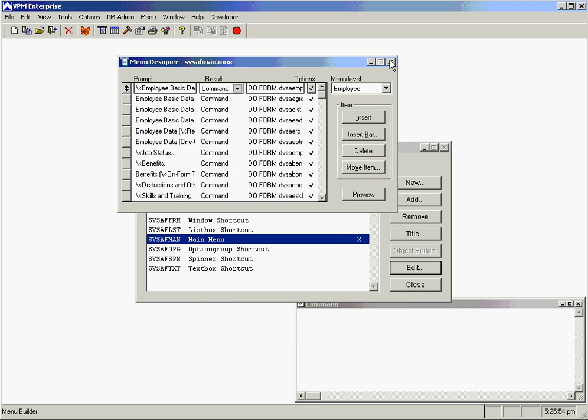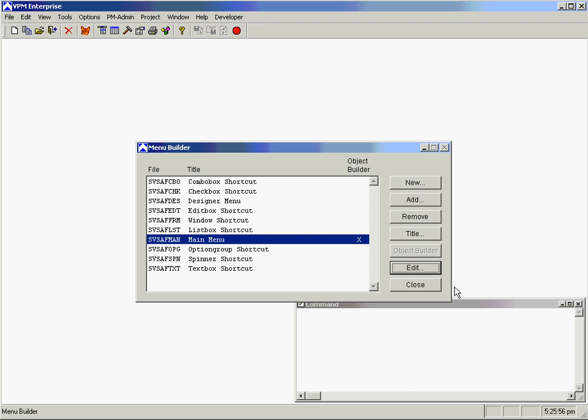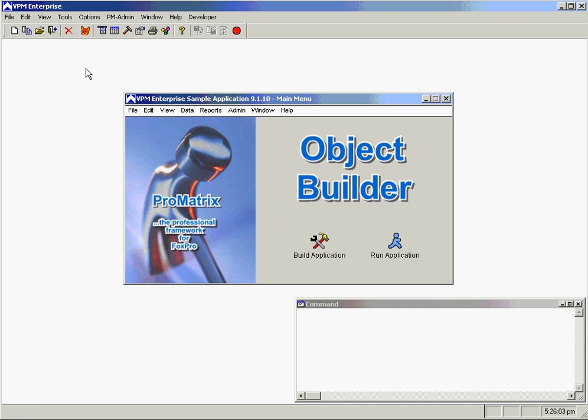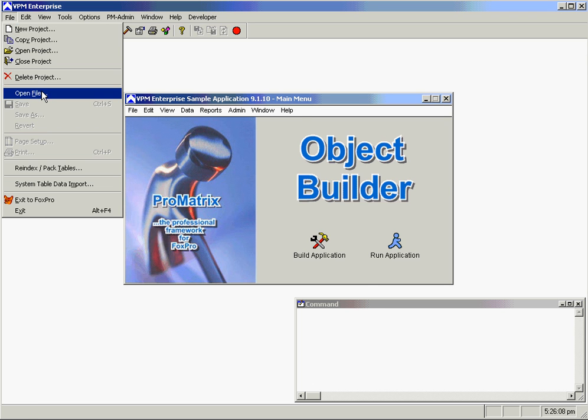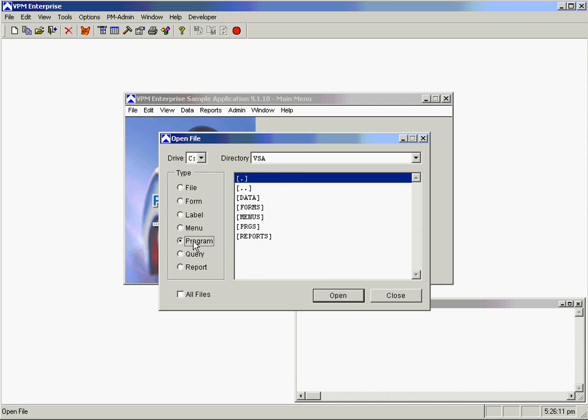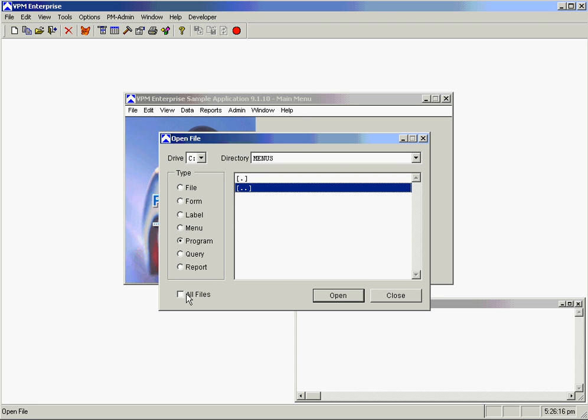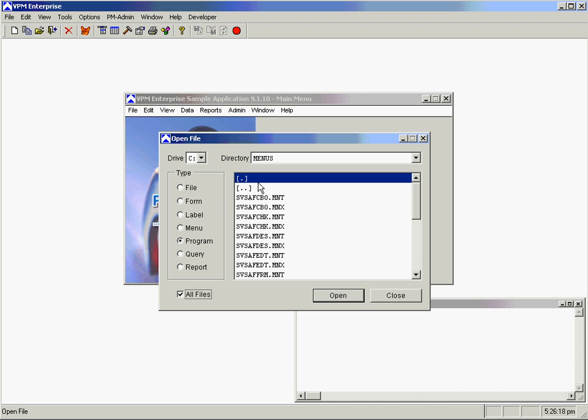What happens is that when you build your project or your app file or your exe, Gen Menu X is used to generate the menu program. Let's take a look at the menu program that gets created. We'll go back to the Open File option. I think we need to go back up one level. There you go. There's the MPRs in the home directory of the project.